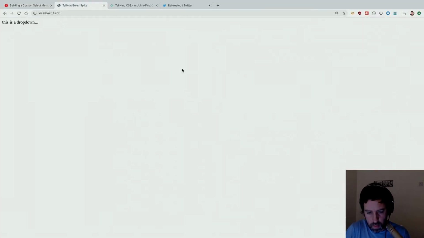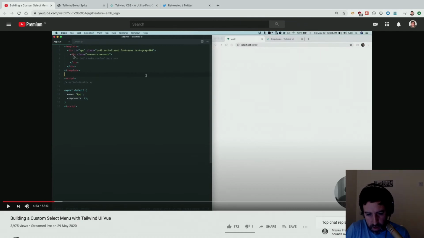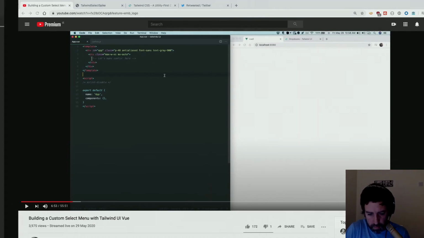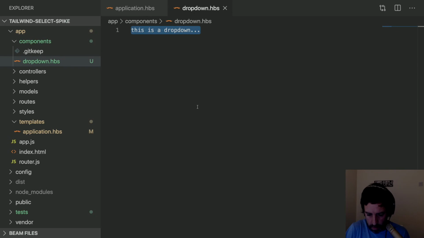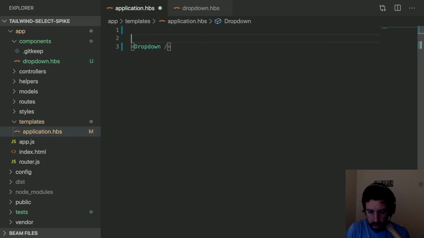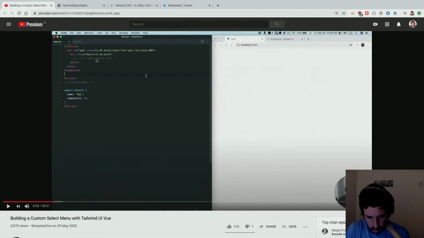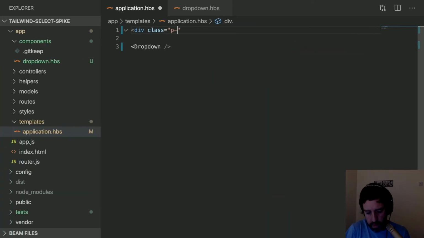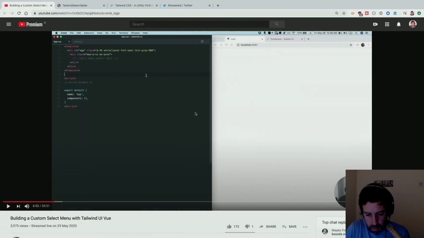Okay, so there we go. And in it, he has a couple of divs with some classes. So I guess I will put that in our main application template. Padding. So these are Tailwind classes. If you're not familiar with Tailwind, with Tailwind you don't write CSS. You just add classes to elements.